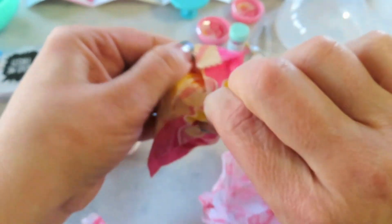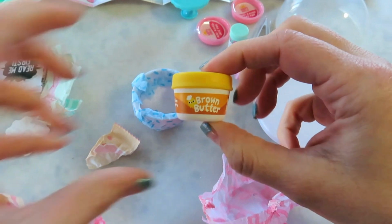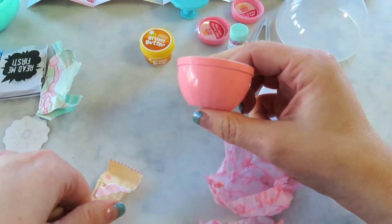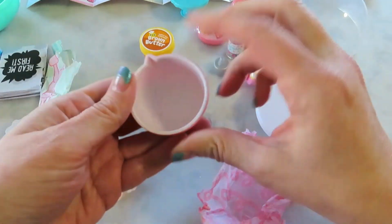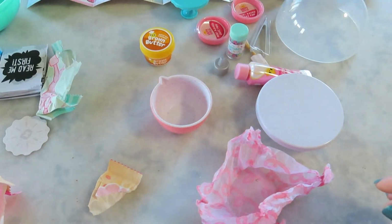This is our brown butter. And I was hoping to get a different color mixing bowl. Previously we've gotten this pink one and this really cool mint color, but that's okay. I think these are really adorable. And let's clean up. I think that's it.